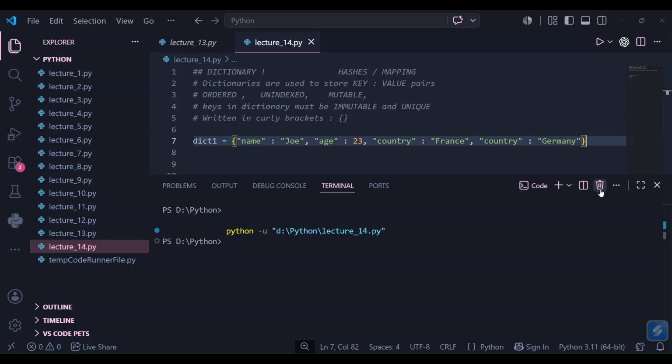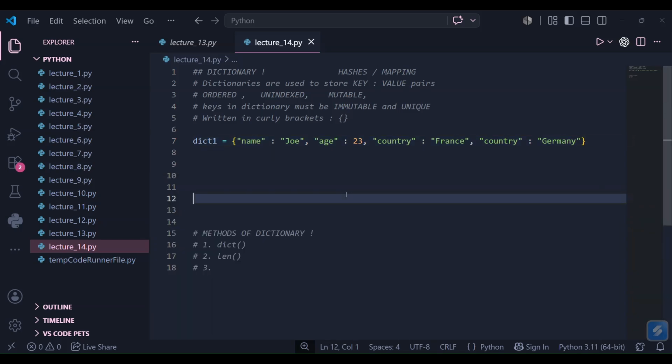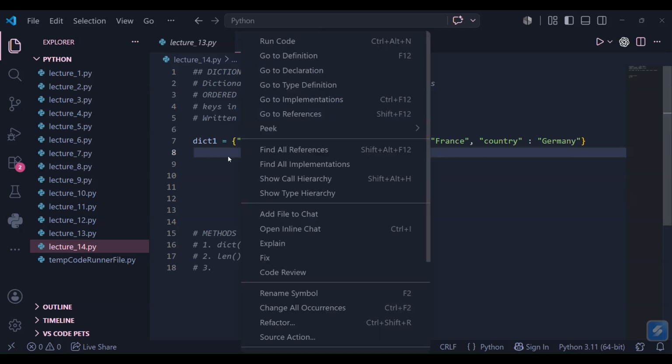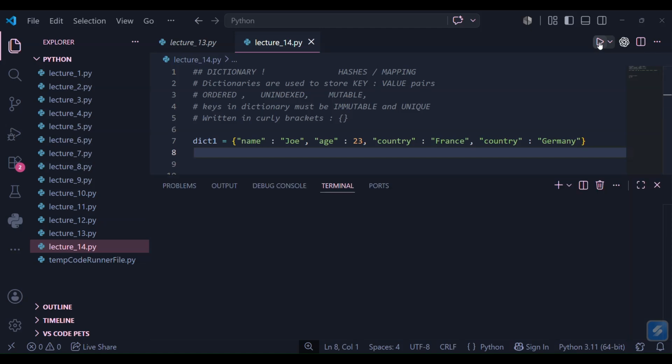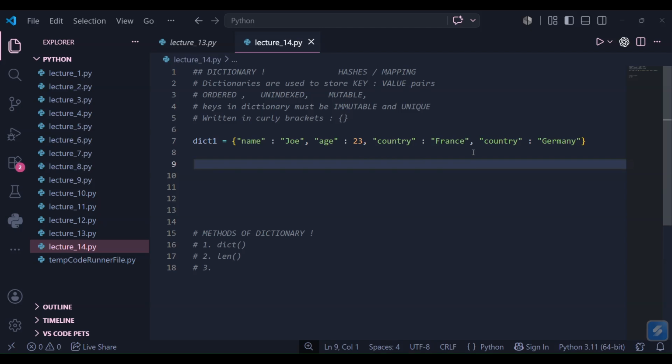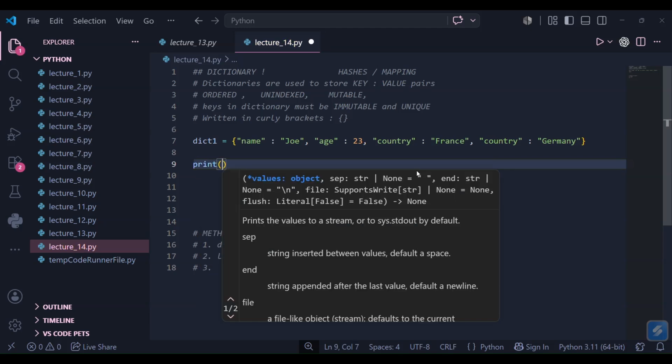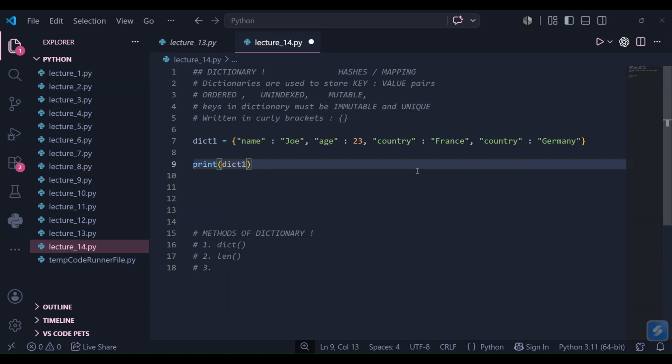So this is how you access the elements in a dictionary, and you know now that duplication is not allowed in a dictionary. When we run this program and print the dictionary, the duplicate will be gone.